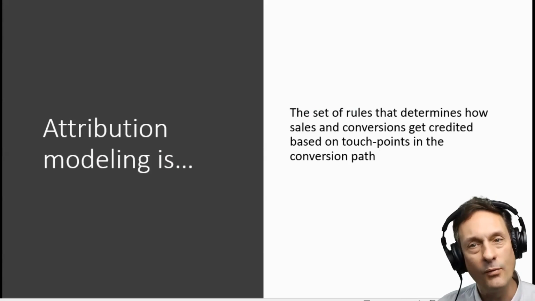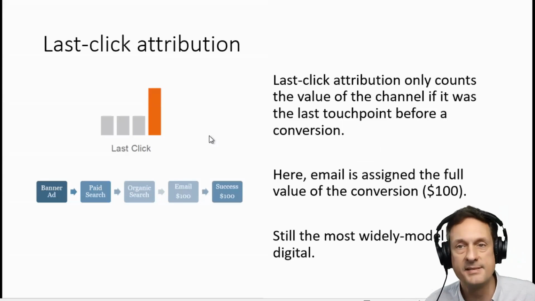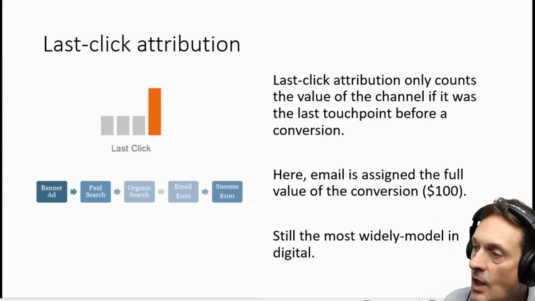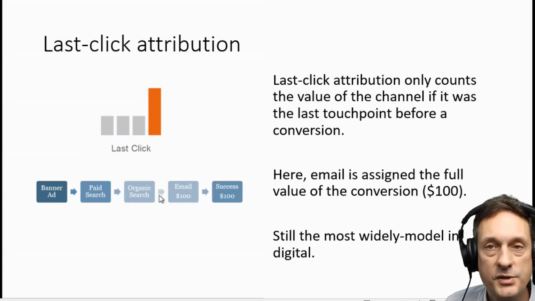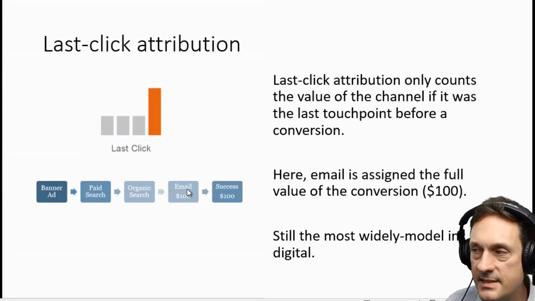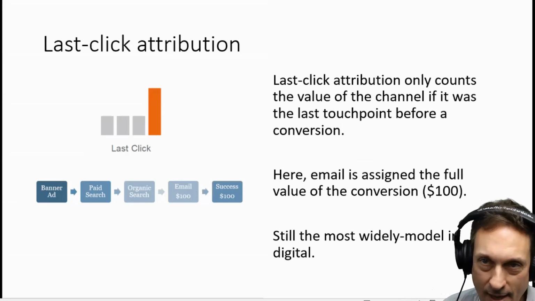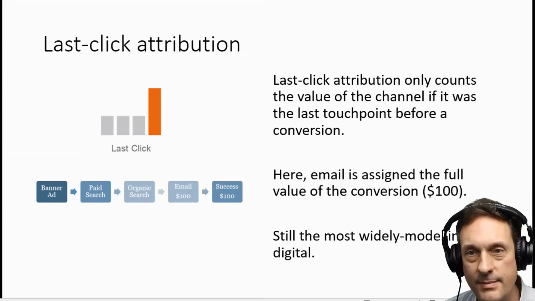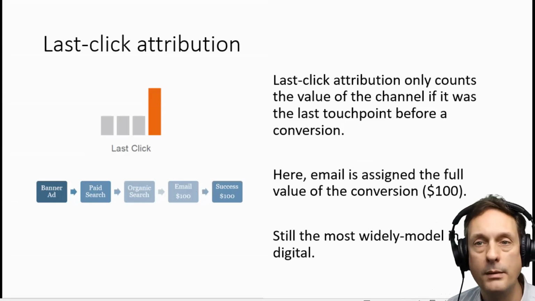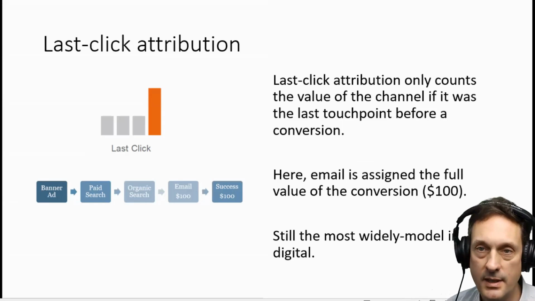And there's a number of ways to do attribution modeling. One is to just do last click. So here, for example, we have banner ad, paid search, organic search, all these touch points. But just like in our example before, email seals the deal. Email gets a whole $100 attributed to them. Now they may not actually get that money themselves, but they get attributed. They get credited and told, email, you've done a great job. Everyone else, you haven't done anything. Okay, that is last click attribution. You only look at the last click.